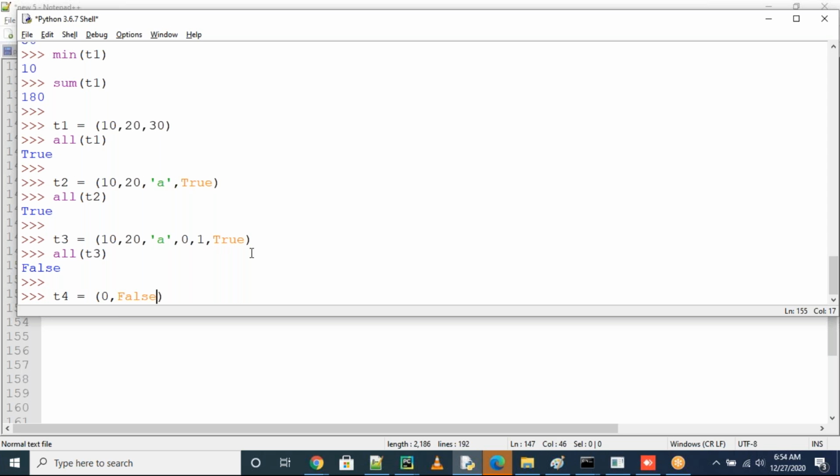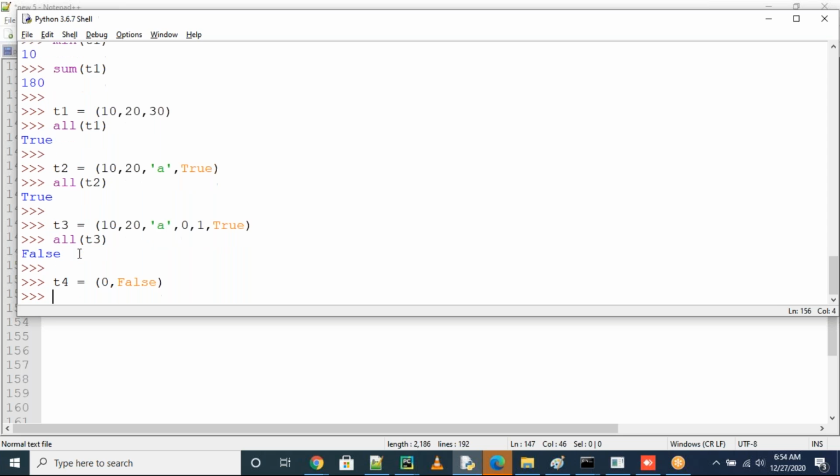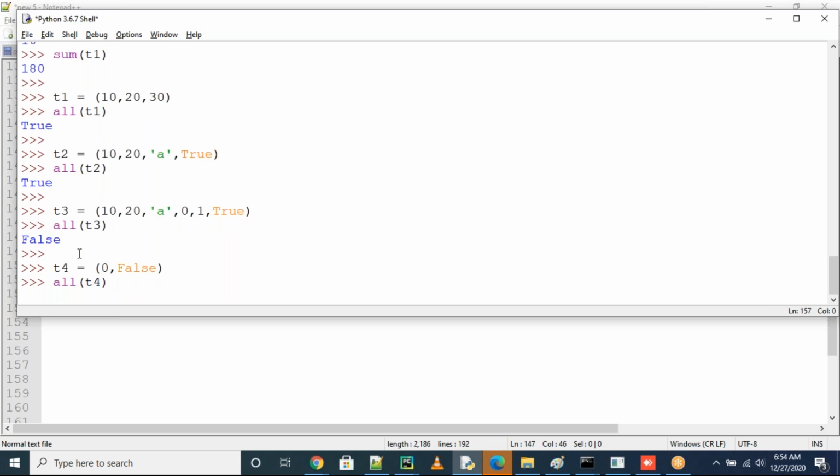Yeah, false. Because the all function will check whether all elements are non-zero or not. So it is false.